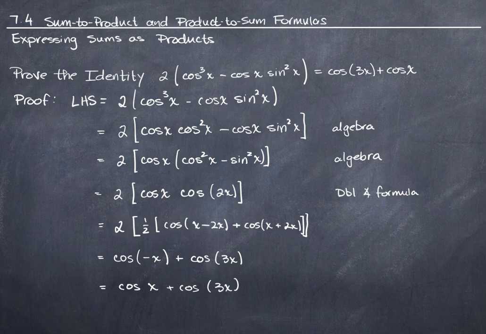Now I got pretty excited there, so I'm going to have to back up and put in some of my justifications here. I haven't been telling you on paper anyway how I got these. I used the double angle formula to get from here to here, because this right here is the right-hand side of the double angle formula for the cosine of 2x. To get from here to here, I used the product to sum formula. So I'm just going to write product to sum. And then I did some algebra.